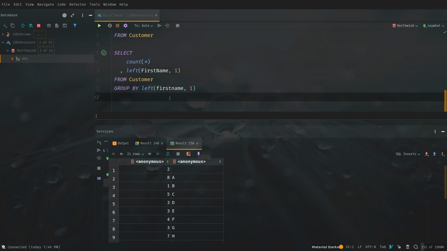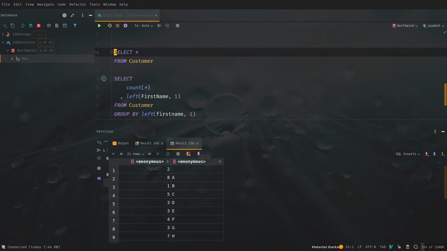So to be able to do that in the analytical function, so you can start seeing more information, I can just do select all again, so you just see everything, and I can say count. Let's just say count 1. It doesn't really matter. And just say over. We're going to partition by.